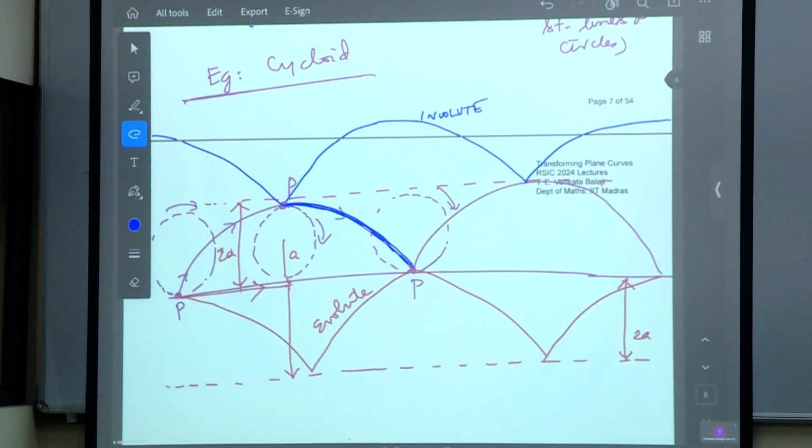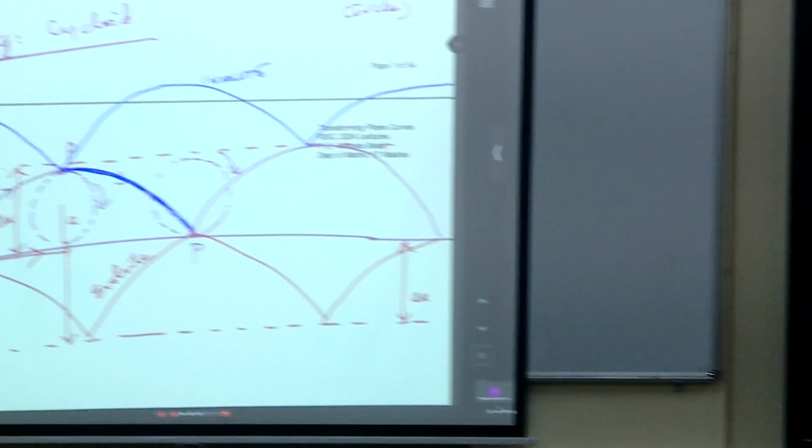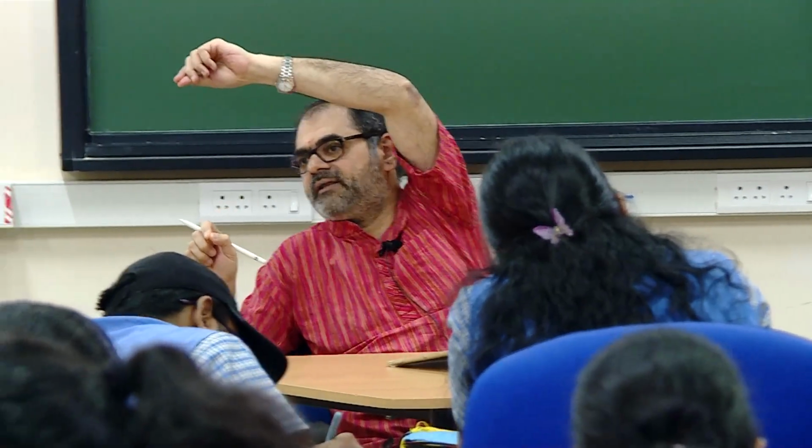No, correct involute. See, involute depends on, you have to just take a piece of string on the curve, and you have to fix one end, and you have to unwind the other end. Right? That's what you have to do. So it depends on how much length of string you are taking on the curve, and which point you are keeping fixed. So if you choose another point, then you will get only a parallel curve.